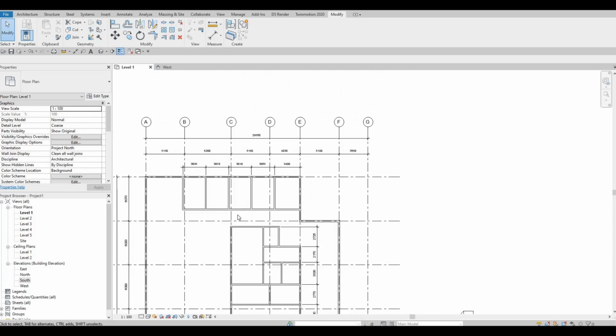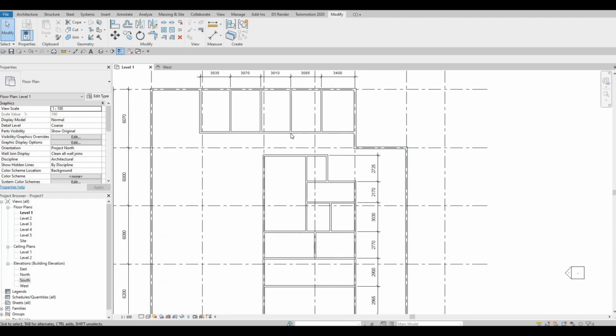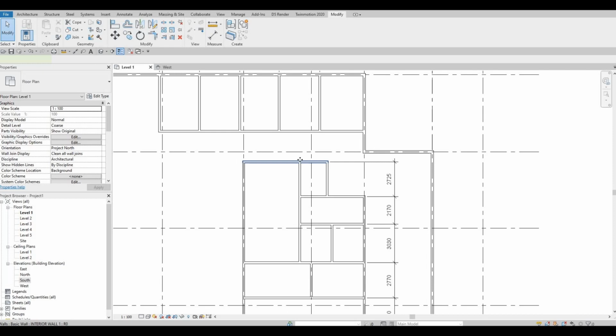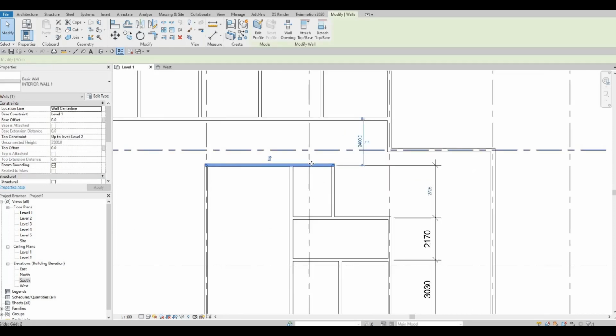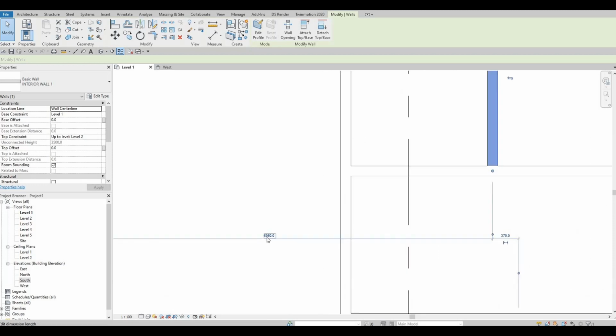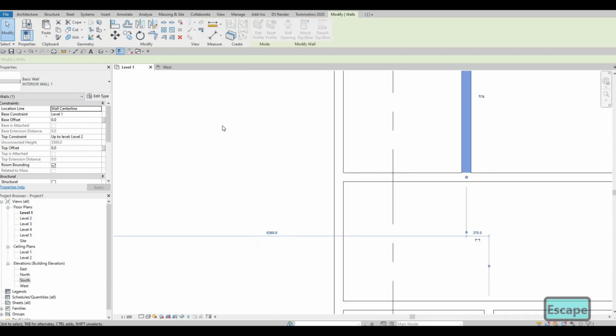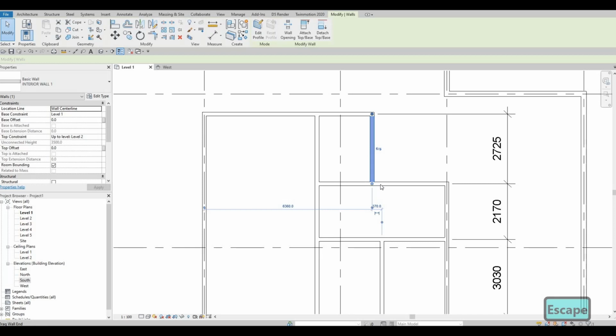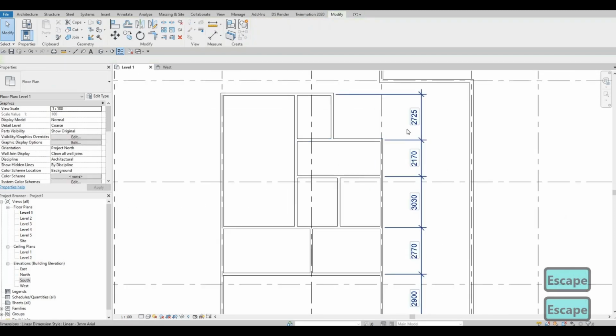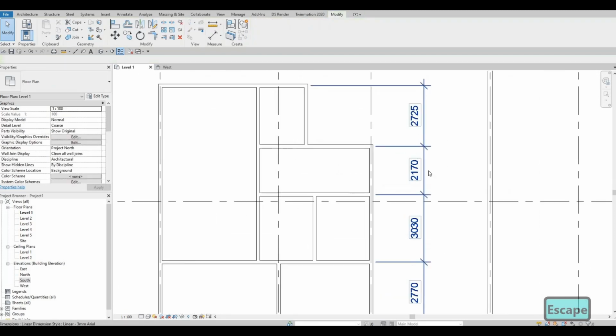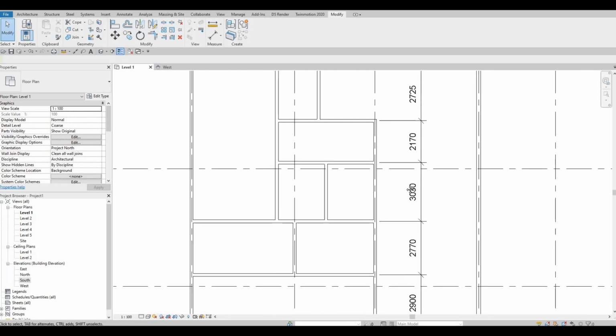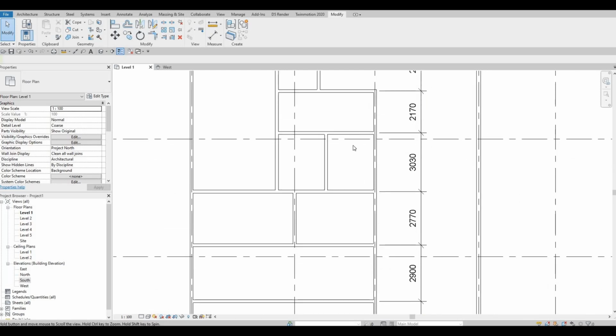This is from C. This gap is 2400. And then this, so 2400. And then this one is 6360. And after you get that, you will need to put in 2425, 2170, 3030.